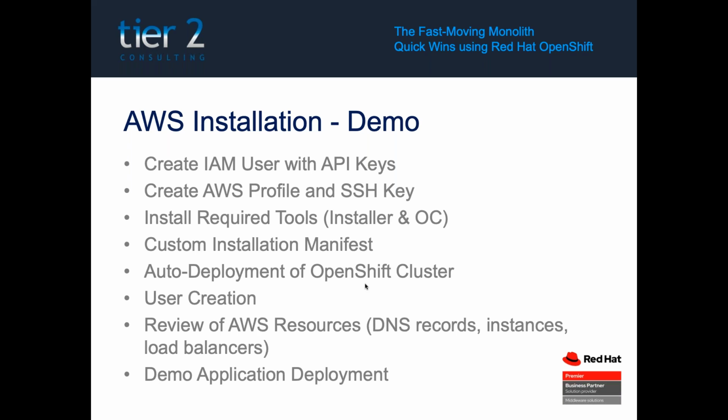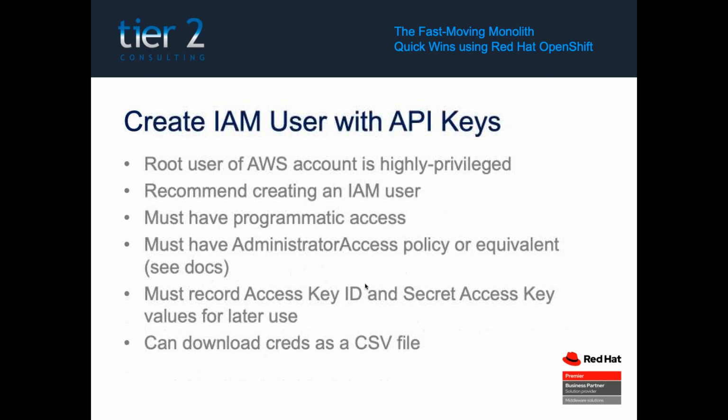Then I'll do the actual deployment. You'll see the deployment running, the cluster being created. And once that's done, there are a few post-installation considerations, the main one of which is how we create users. So we'll look at that. We'll also go back and review the resources that have been provisioned in AWS. So we'll hop back into the AWS console and have a look at what's actually been set up for us by the installer. And finally, we'll just demo the installation with a quick deployment and execution of an application. So let's get right on with it.